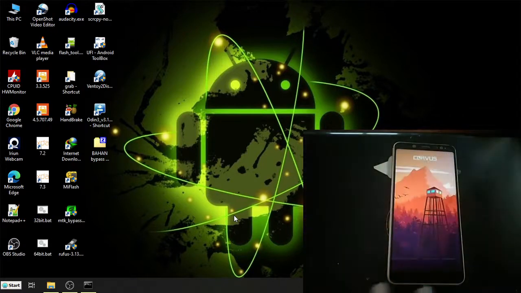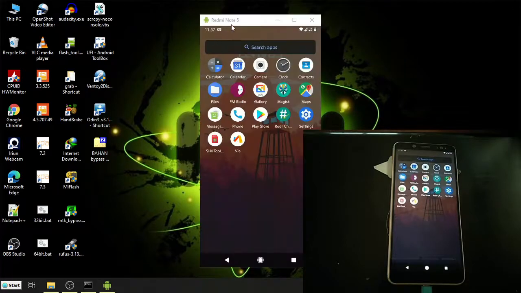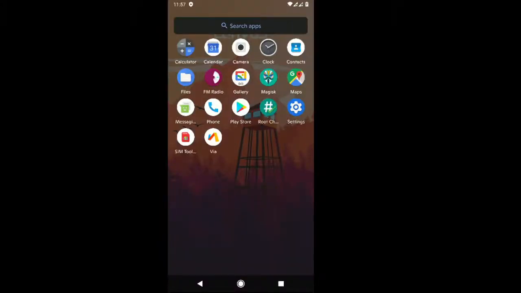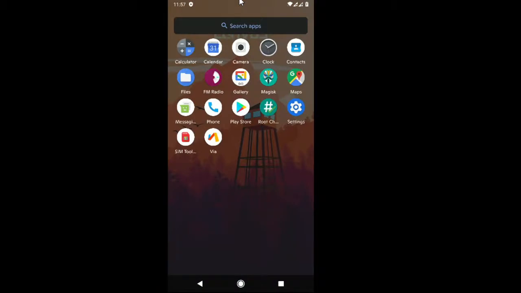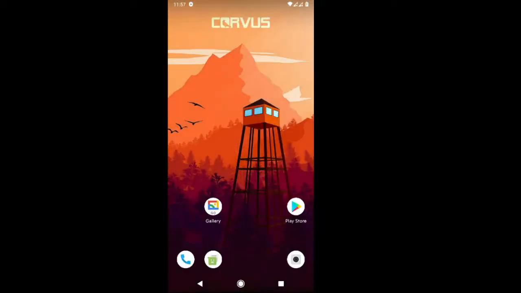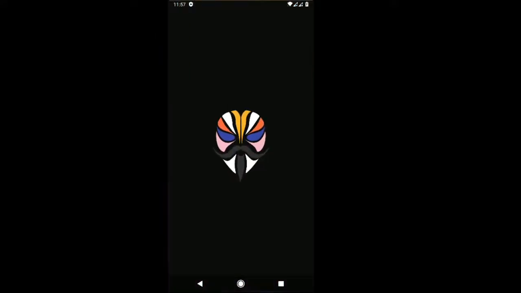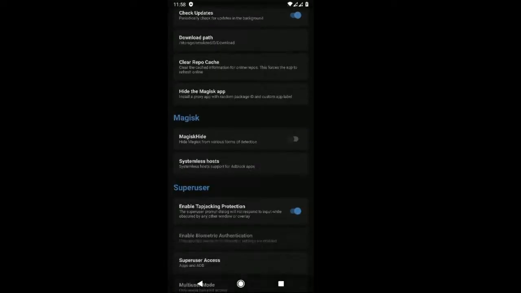Okay, nice. So let's sync the screen. Okay, so we have a little view. Now we are synchronized with the phone. Okay, let's open the images. As you can see, the image is freezing, but it is really normal for the first time. Just close the apps and open it again. Okay, select the setting right here and enable it.